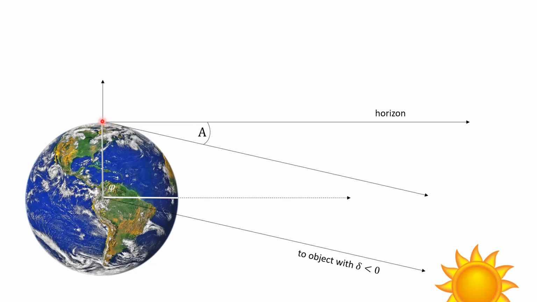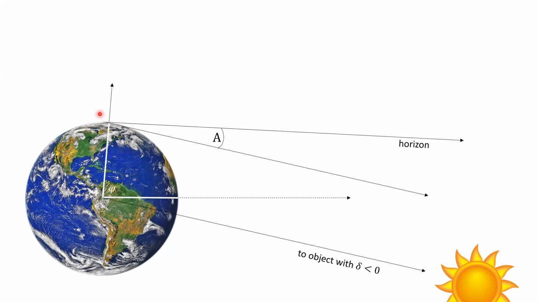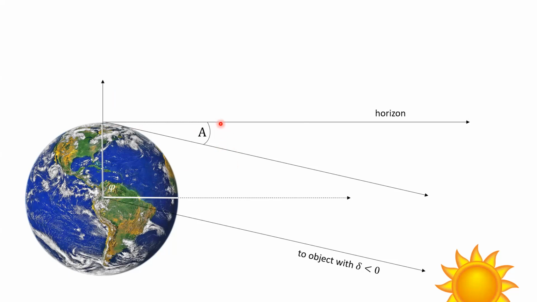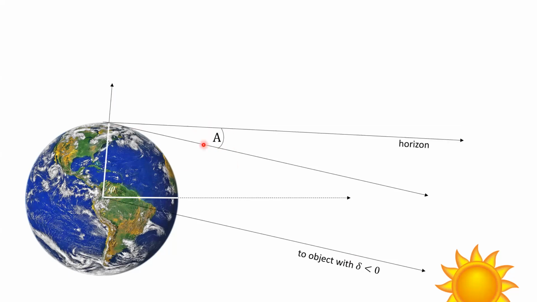But imagine now that you're going to walk a little ways towards the South Pole. So face south and start walking. Eventually you get to here. So this represents your body vertically from the Earth. And notice that your latitude has now decreased a little bit. It's a little less than 90 now. So your colatitude is probably a few degrees. And look what happened to the altitude here. It's still negative. The object you're looking at is still below the horizon. So you wouldn't be able to see the sun here. But that angle got smaller. We started here. Now it's smaller.